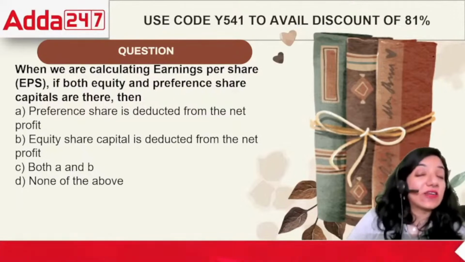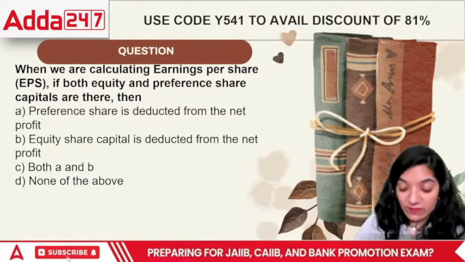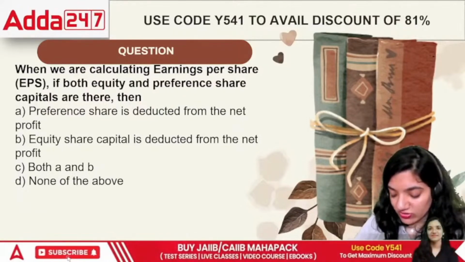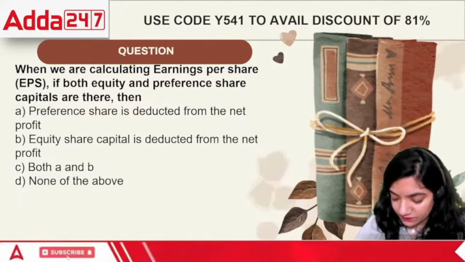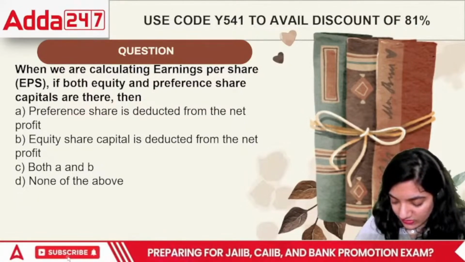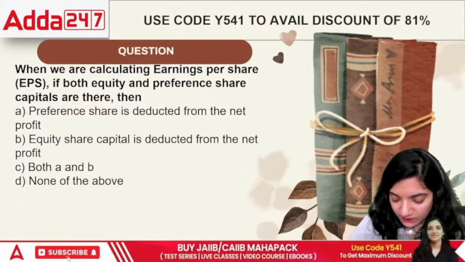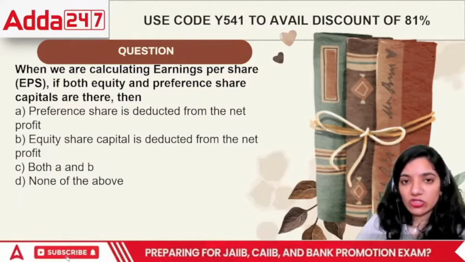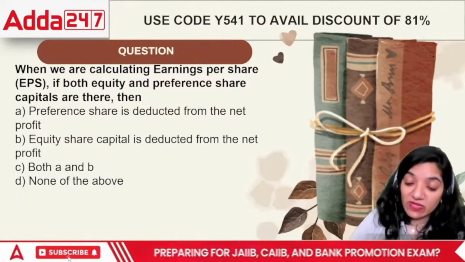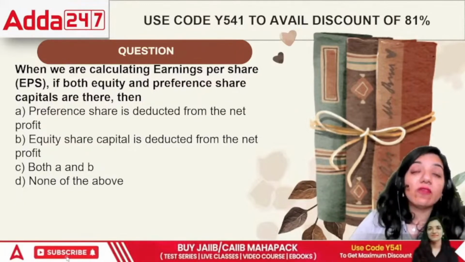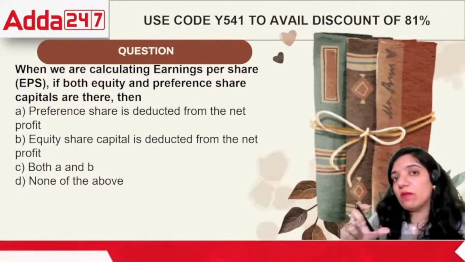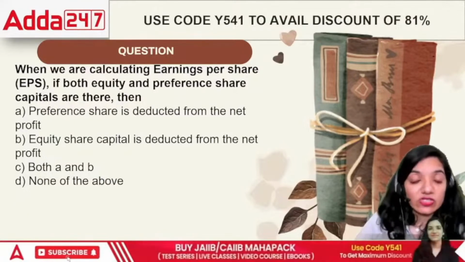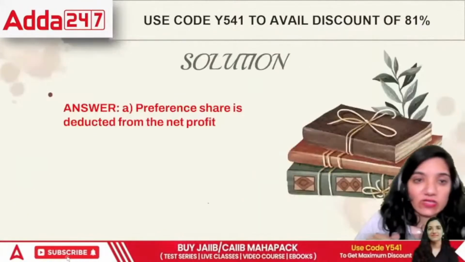first of all, earning per share is not related to the amount that the preference share receives. It is the equity shareholder who is the ultimate claimant of this particular business. If I say, earning per share can be defined as whatever amount the individual equity shareholders are getting, and we'll try to increase it further. So in this case whatever amount they are getting should be taken.